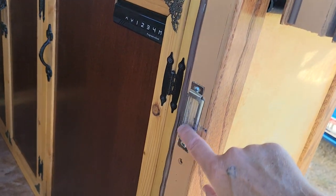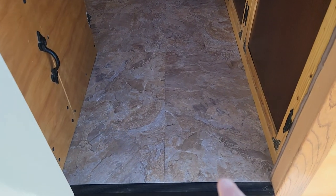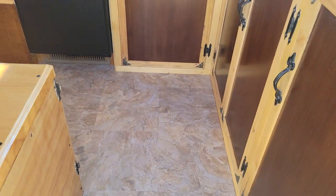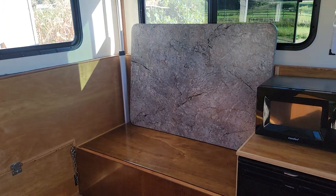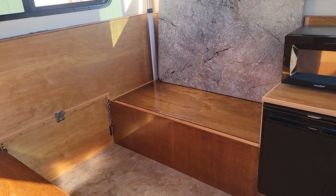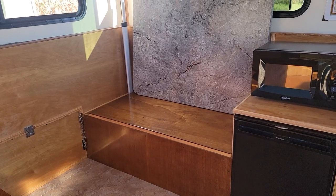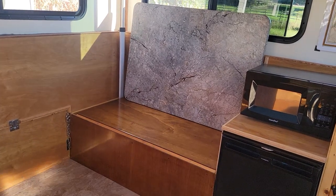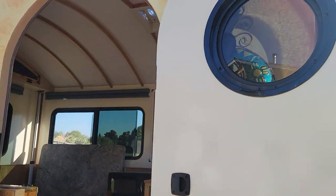There's the door inset for the latch catch. As you can see, I've got some vinyl tile in now, all the way back to the table over there. I'm going to put a track along here and build a little leg for it, and there'll be some railing down here that the table will set on to make a flat surface for the bed.